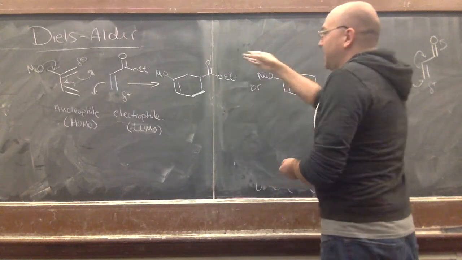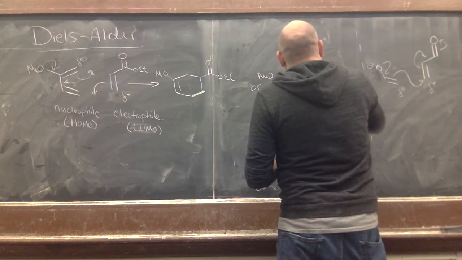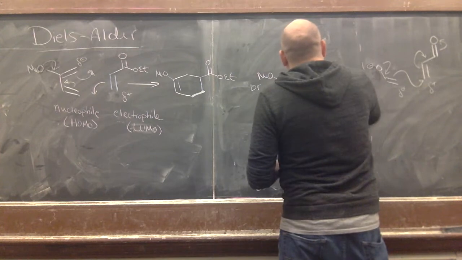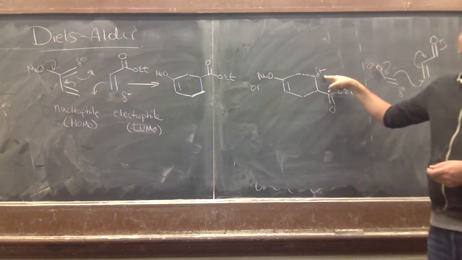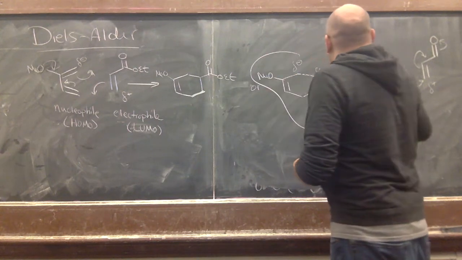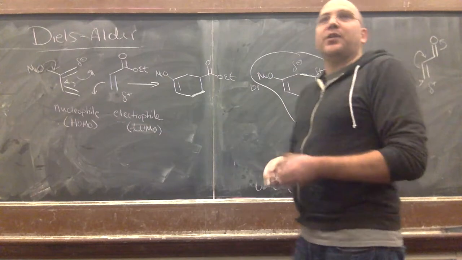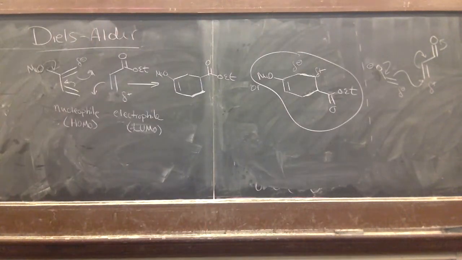Because we flip this upside down, this is the carbon. Right, if we think about what it eventually was, that's where the delta positive was because we flipped it upside down. That's where the delta minus is right there. Yeah, so that's going to be the regioisomer that we're going to get. Does that make sense to you guys?